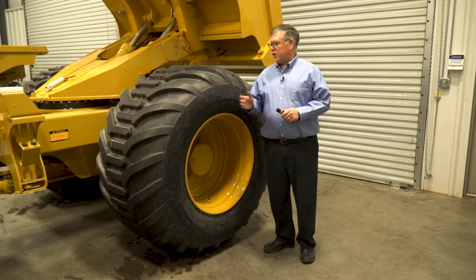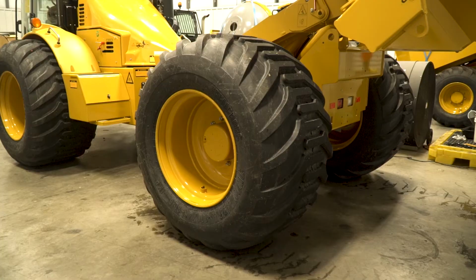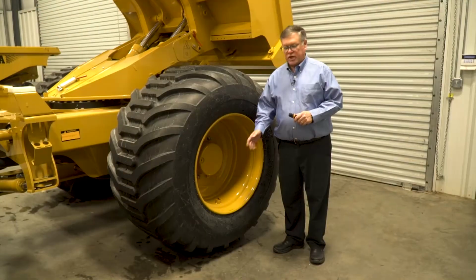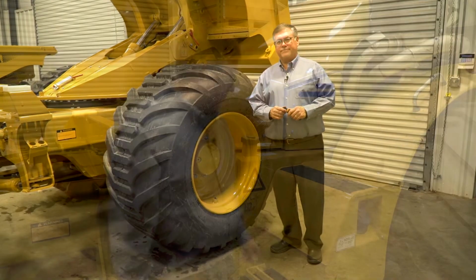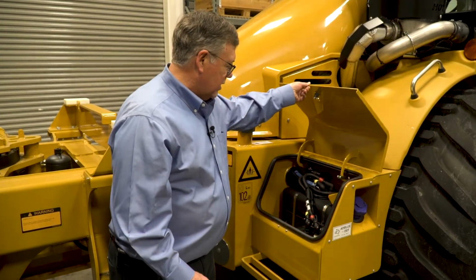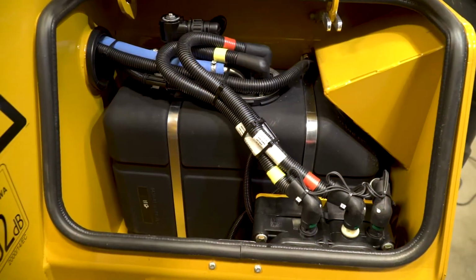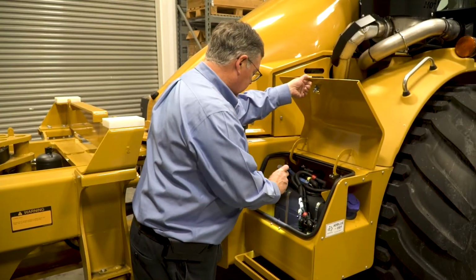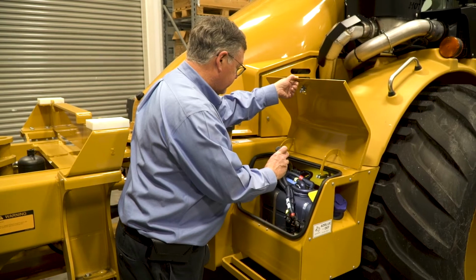On a daily basis, we want to check each tire on the truck to look for any tire damage or wear. On a weekly basis, we also want to check the inflation on each tire. Next, we'll open the DEF panel opposite the driver's entry door. In this area, we'll be looking for any loose wires, leaks, or loose cables.